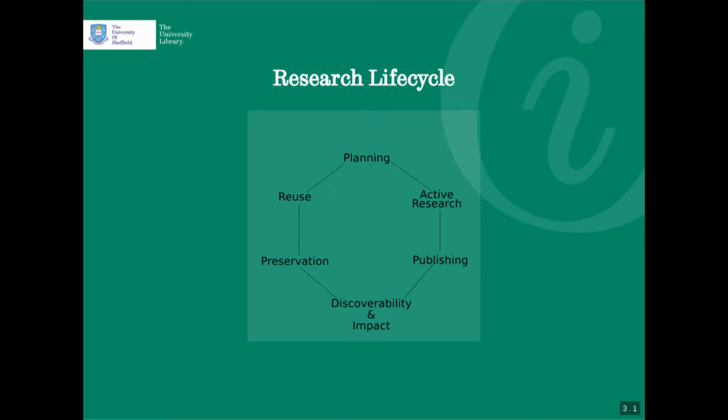So we can think about this sort of idealized research life cycle, starting out with maybe you have an idea, you start to plan how the project might look, you go through a process of doing the research, you publish the research, other researchers then come along and discover the research. It gets used in other research areas and produces impact. That important information then we preserve, it gets reused, and we start again.